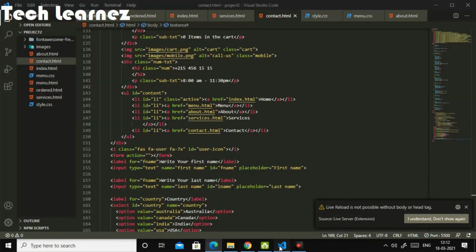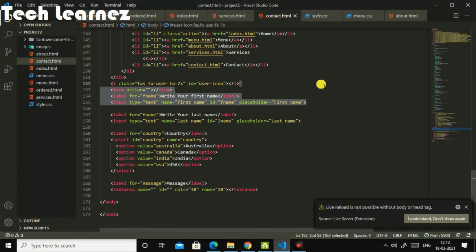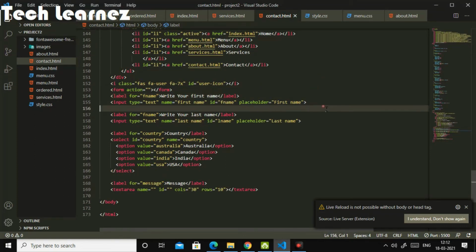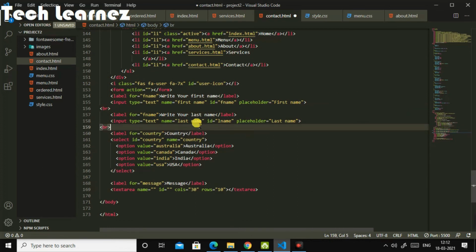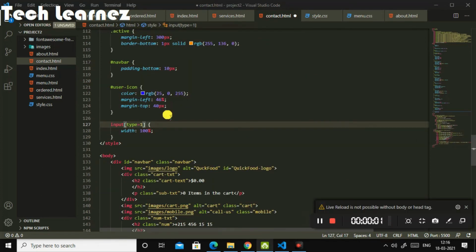So let us style it afterwards. Before that, let us add br tags between them, or else let us put them inside div tags. So for that, let us target this input type text.